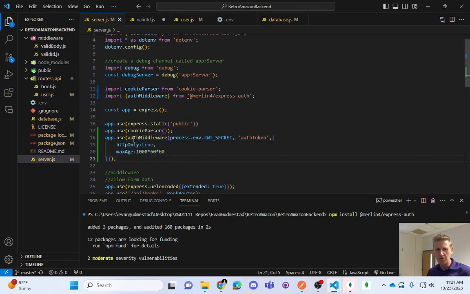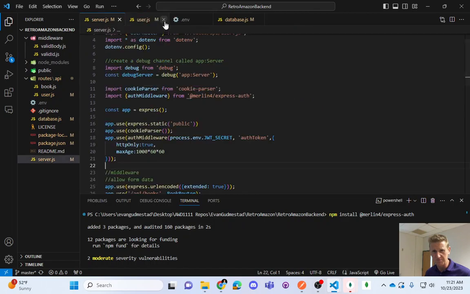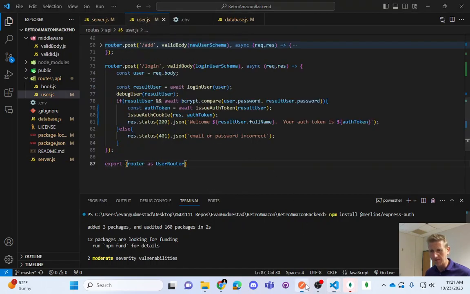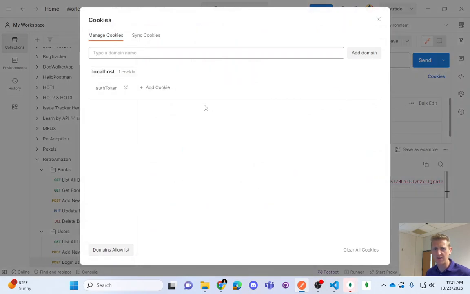And so I'm going to see if I can demonstrate that and show it a little bit better, okay? Because right now I know it's a little bit cloudy. So let me back this up. Okay, so let me go back here, and right now, I've got an auth token stored in a cookie. So I'm just going to take that out.